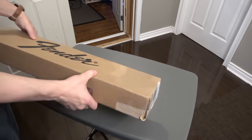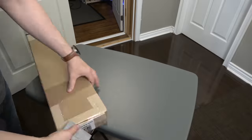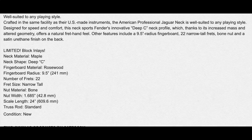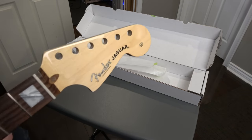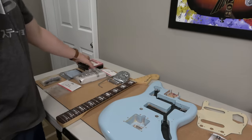So here's, I think it was a week and a half later, another neck came in, same part, same model. They opened it to inspect it. You can see the green tape. Here's the model, and if you want to look at those specs, go back and pause it. So I was just making sure this one's all good. The fretwork is perfect. These necks are amazing. The satin finish on the back.